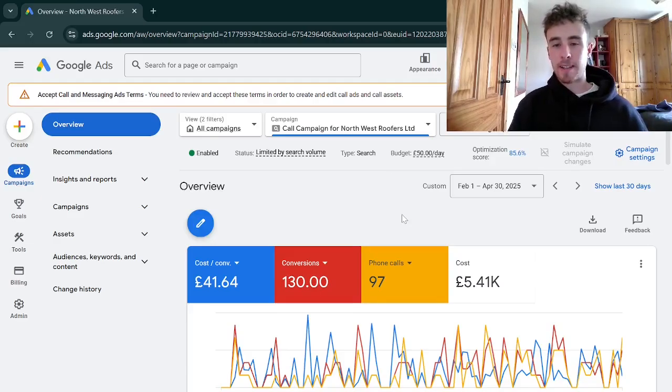Because a lot of people think that you really just need a massive budget to get any kind of success inside Google Ads, but the reality is that it really depends on the cost per clicks of the keywords that you're targeting in the location that you're targeting. Because depending on the service that you offer and where you're based, the cost per clicks completely vary depending on the amount of competitors that you have in that location. So we're going to show you exactly how to see that data for your own specific scenario.